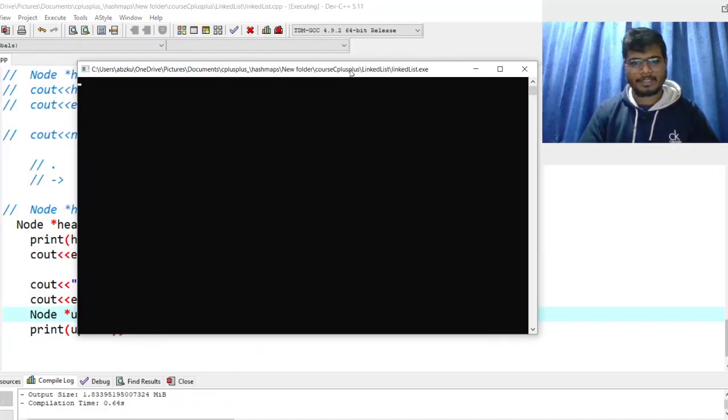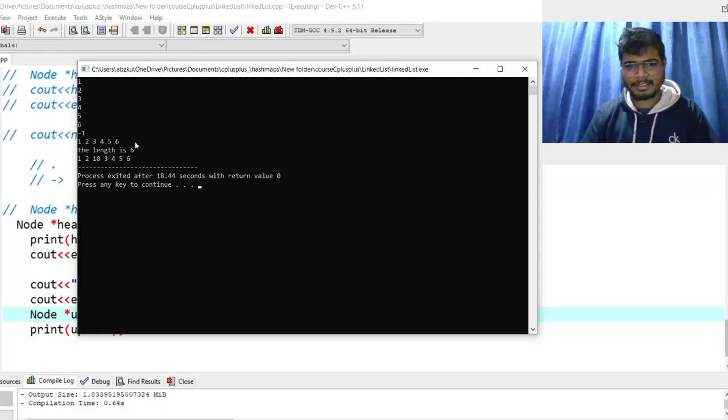So let's first create the linked list. 1, 2, 3, 4, 5, 6, 6 nodes. Then -1. So the linked list was this: 1, 2, 3, 4, 5, 6. Obviously this is the length that has been shown, and now what happened was this became 1, 2, 10, 3, 4, 5, 6.